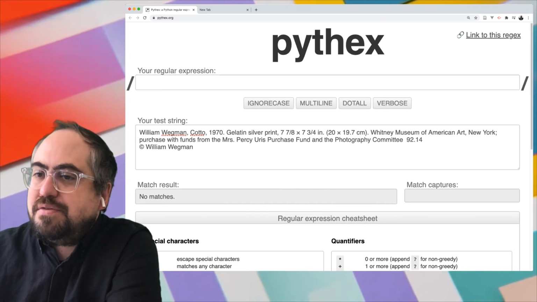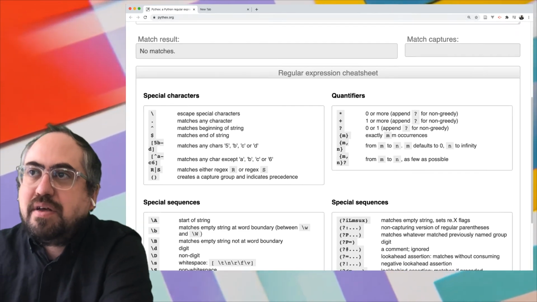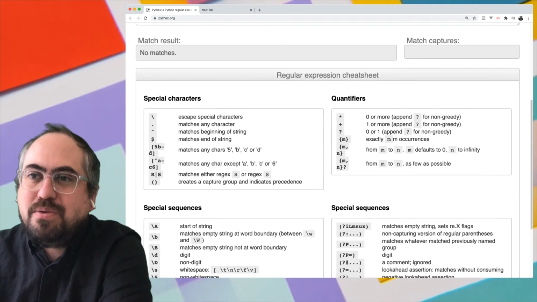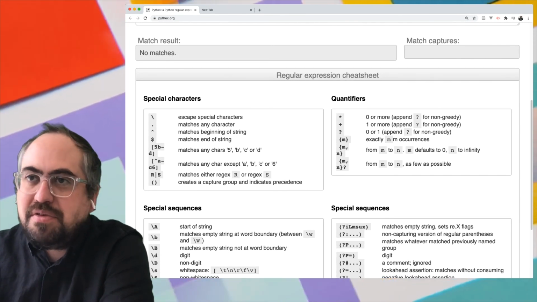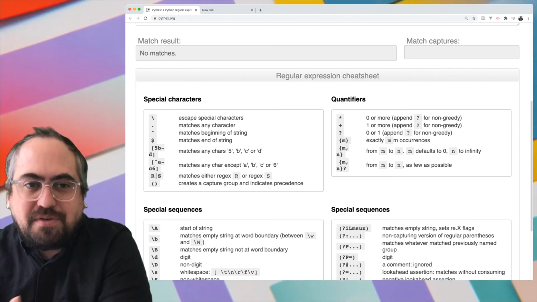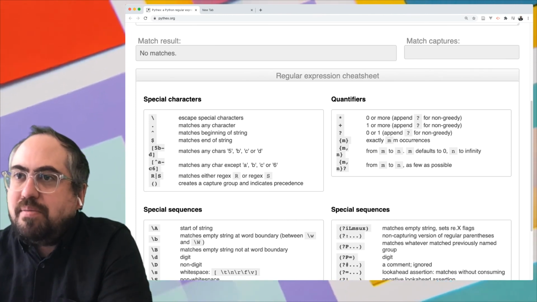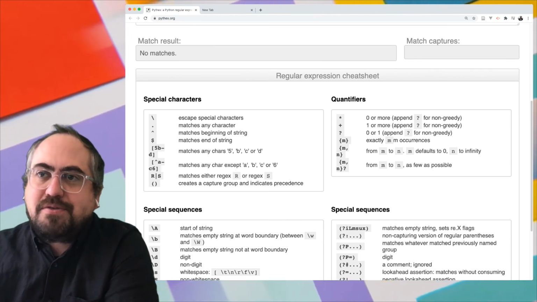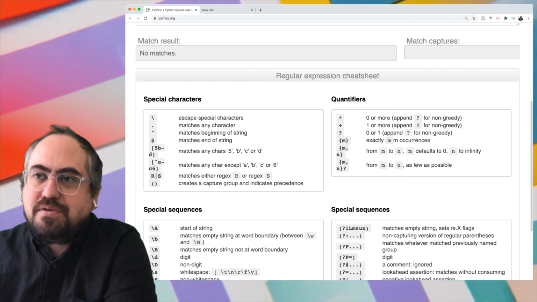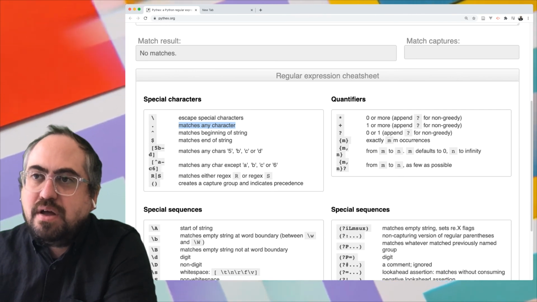So this site also provides you this little cheat sheet, and it throws us into quickly thinking about what are the components of these patterns and how we develop them. It's really difficult to shift your thinking around building patterns and what they might match. But if you start looking at these special characters that they have available to you, you can start thinking about how they would work in the context of your string.